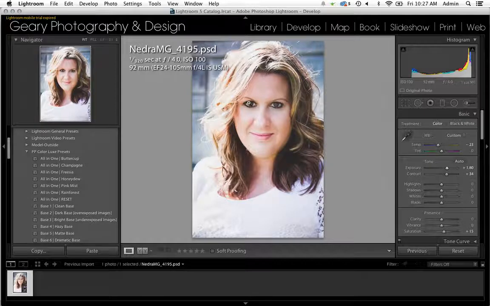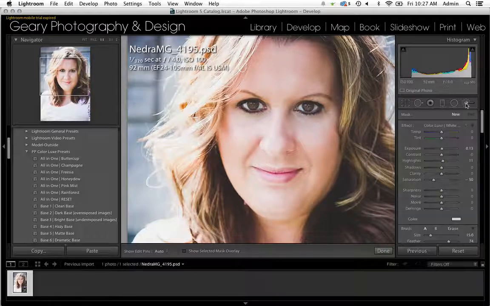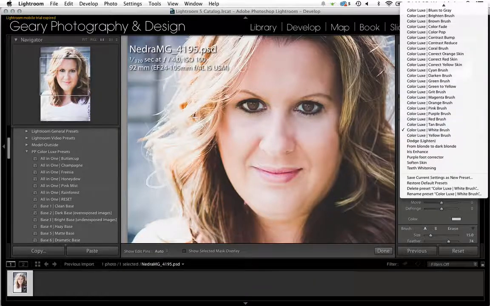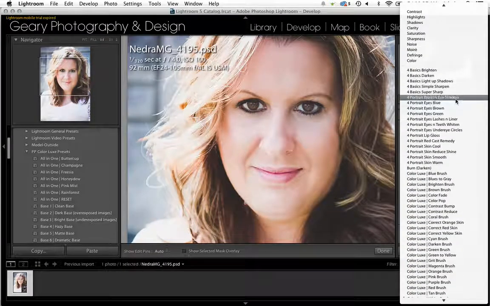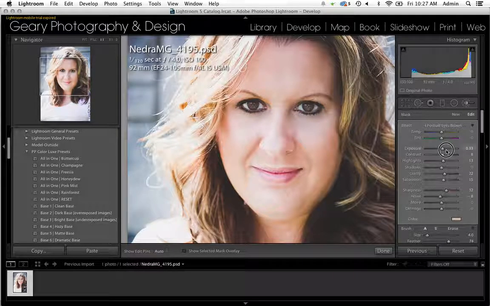I'm going to work with her eyes just a little bit because they are very dark, and I want to lighten them up. Like I've said in previous tutorials, I don't like it when people look like they have marbles for eyes. So I'm very careful when I do lighten up eyes because I don't want them to be fake looking. So I will increase my exposure tab and wait for it to catch up with me. There we go.